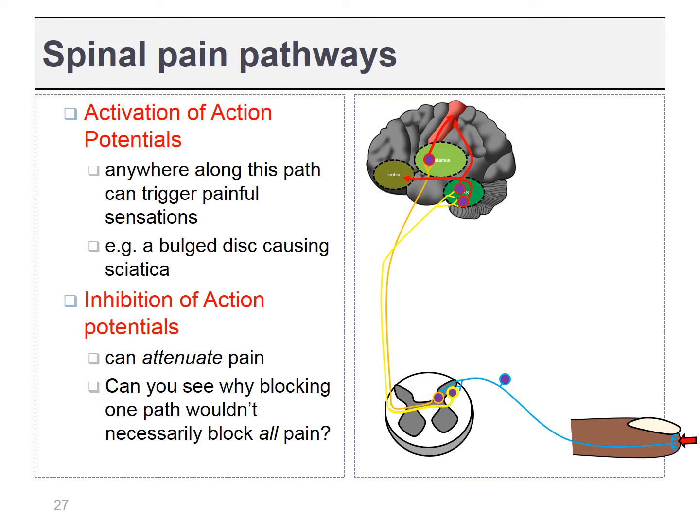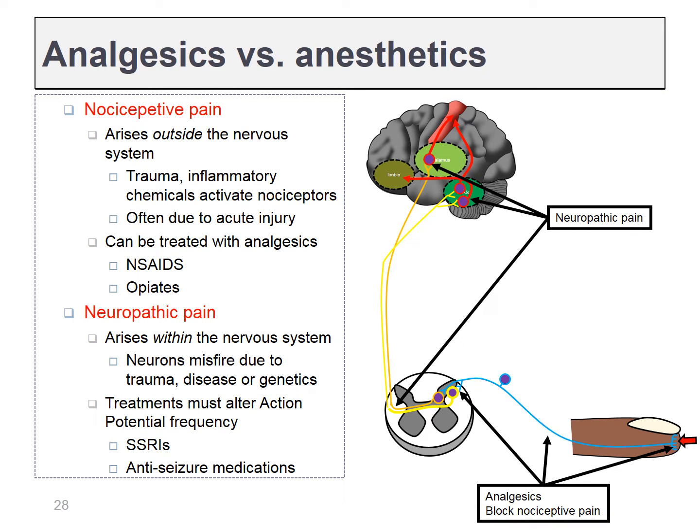And that's going to be your job, probably, to help turn down the pain in your patients, to help make it manageable. To do that, you're probably going to have to inhibit action potentials in multiple locations. One is not going to be enough. So we've got two different types of pain in the body: nociceptive pain and neuropathic pain. Nociceptive pain is the simpler one. Damage to some part of our body is detected by the dendrites of our nociceptors, and this information is sent up to the brain, where I perceive it as pain.